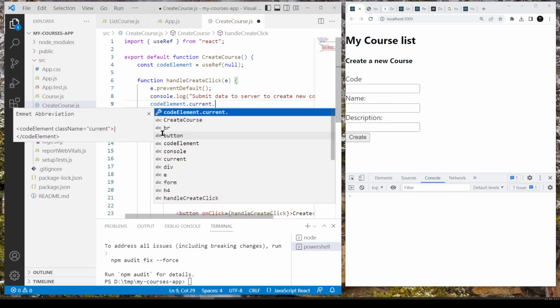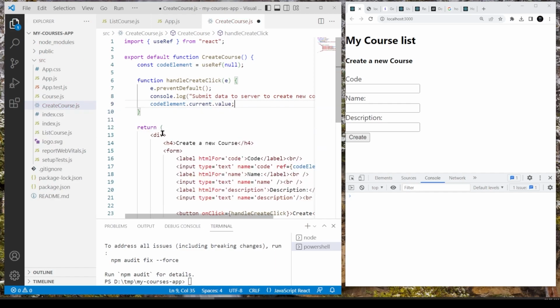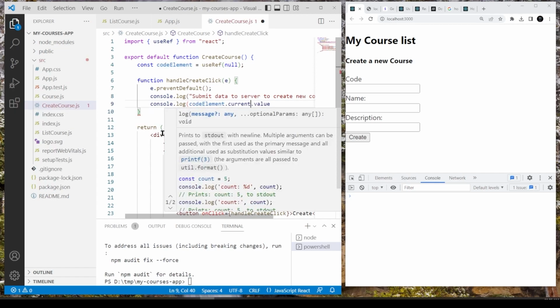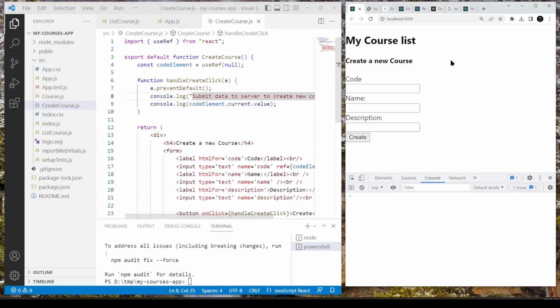This is a DOM element, and from that I can get the value. Right, so let's do the test. Console log codeElement.current.value. Alright, so I run this one again, and now let's put SQL inside the code. So yes, this code element can retrieve the values of this input by this method.